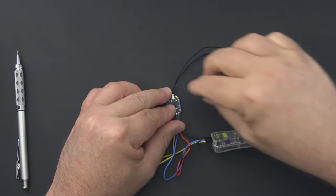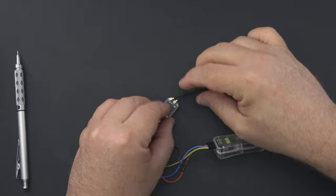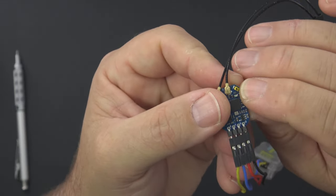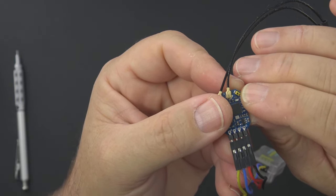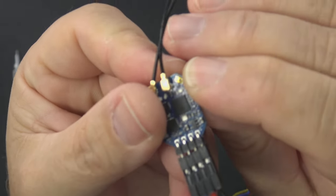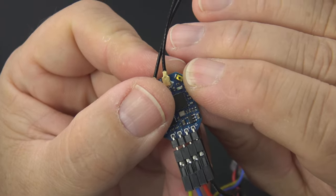The reason for that is because I left it half plugged in on my computer, and now I can hit the DFU mode button. This little button, and all of these devices have it, DFU mode is what tells it, hey, get ready to receive a firmware. We're going to be writing a firmware. So that little button right there, it's a little tiny SOB. You've got to find it. Hopefully you have a nail. Maybe you can use a pen or a knife, but you've got to hit that little button, and that puts it in DFU mode.